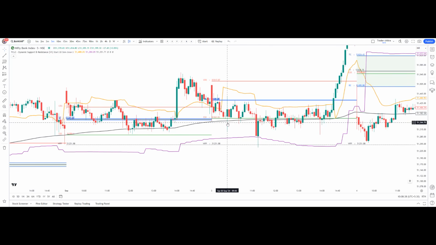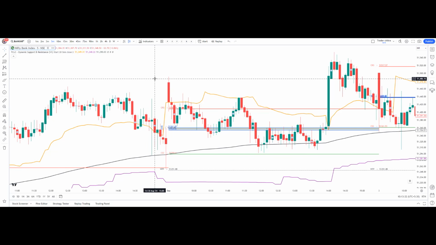Okay, so now we can see how we can enter into the trade based on this minor support and resistance level. The time frame we have to use always is 5 minutes. You can use even 3 minutes, but the 3 minute candle won't give more accuracy for this particular support and resistance level. So I always advise you to go for the 5 minute time frame in order to get good accuracy and good trades.